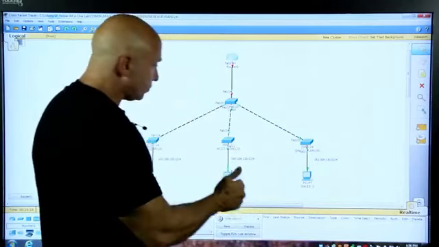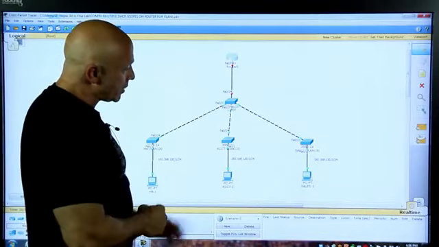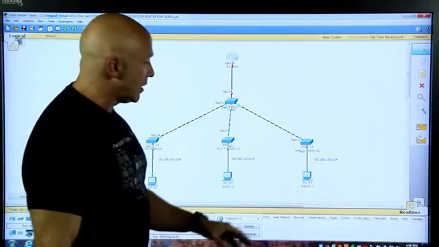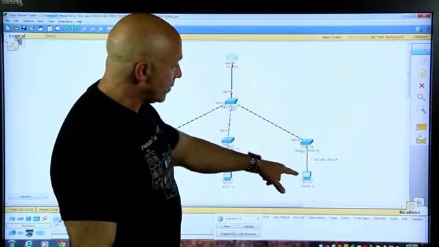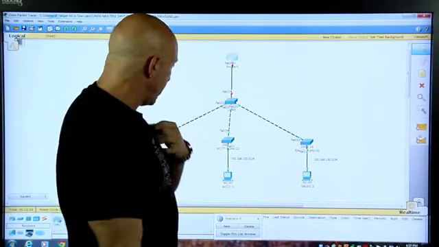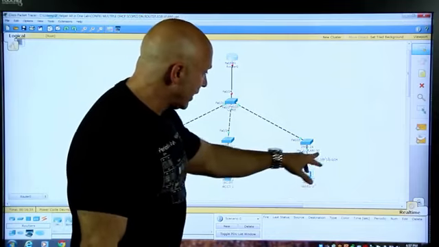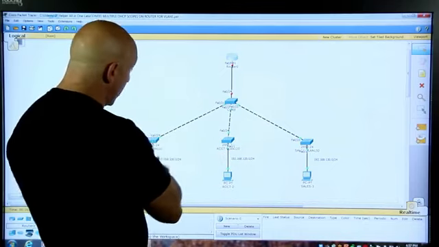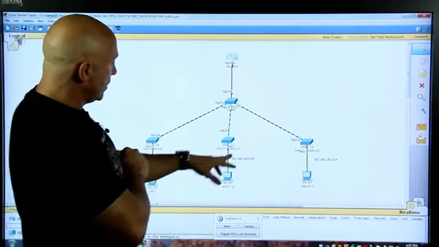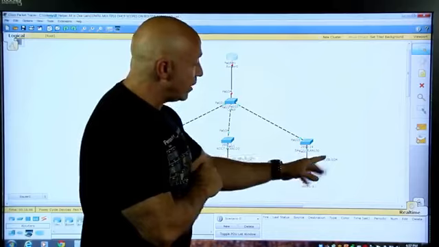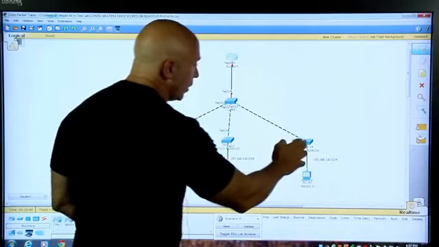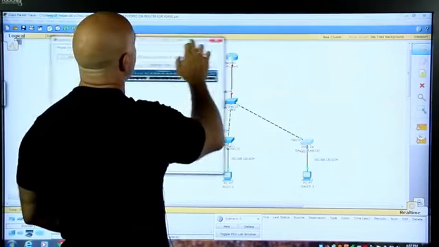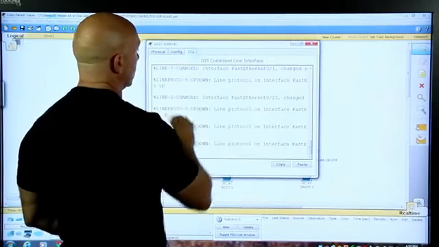Now we have 4 switches. We have a core switch, and we have 3 individual switches. I forgot if I put a VLAN on here or not. Oh, yeah, it is. This is VLAN 30, so I did this quickly. This is VLAN 100, this is VLAN 120, and this is VLAN 130. In the video, it shows you how to create and assign the VLANs, so let's take a look at that real quick.